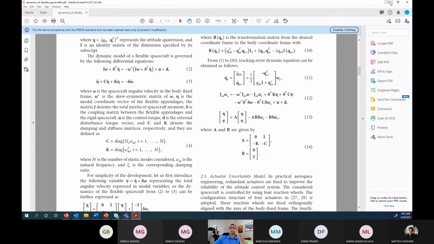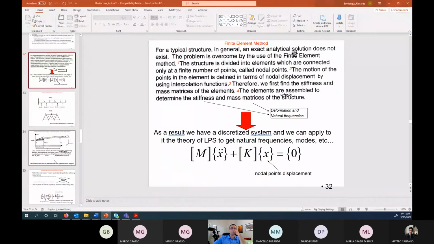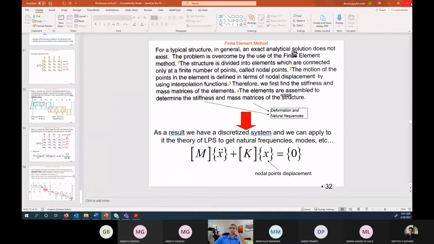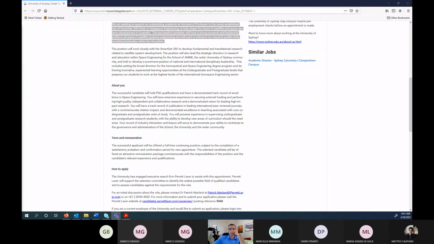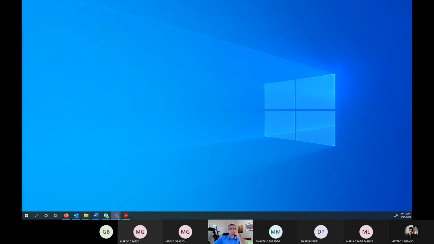So I'm going to post these as part of your files, well, these are already posted. I'm going to actually add in the files this paper for today. Today is the 30th, right? Here, files. 1 second, and we'll continue. Okay, so you have it under the folder for March the 30th. You have this Dynamics of Flexible Spacecraft 2, because I had other papers that I just showed you.